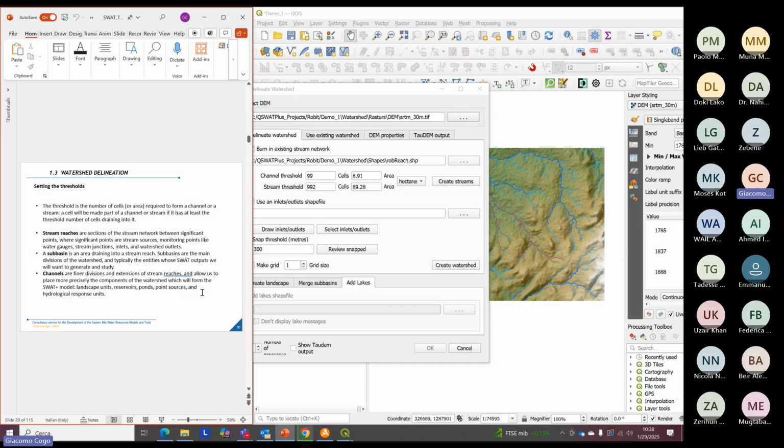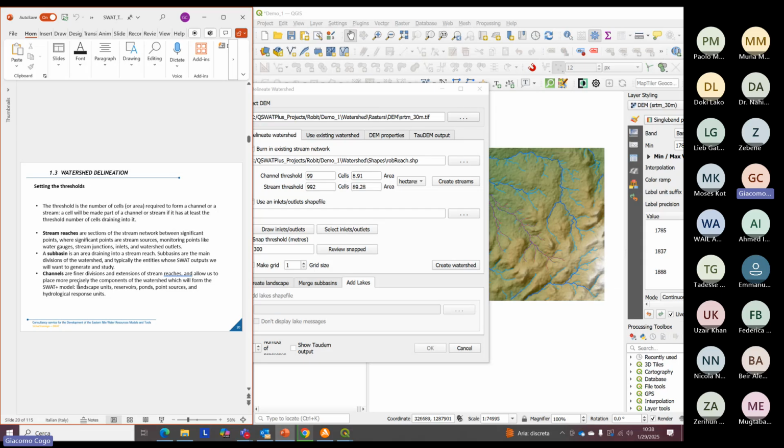The subbasins are the main division of our watershed, and typically are the entities whose SWAT outputs we will want to generate and then study.